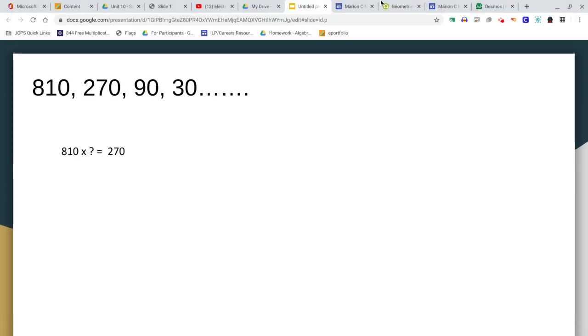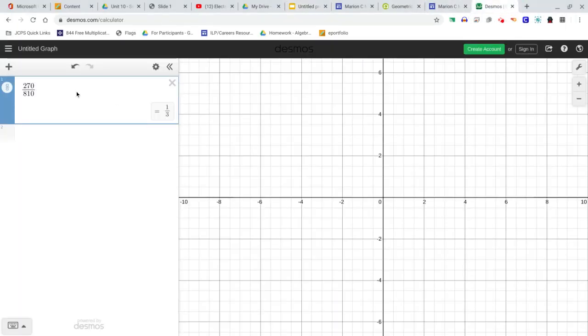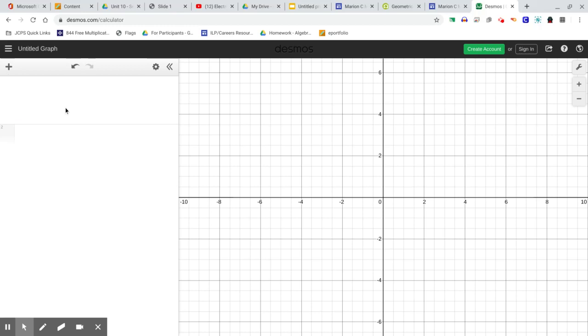Well, what we could do is go to our Desmos calculator we've been using and type in 270 divided by 810. As you see, it's going to give us 0.33333.